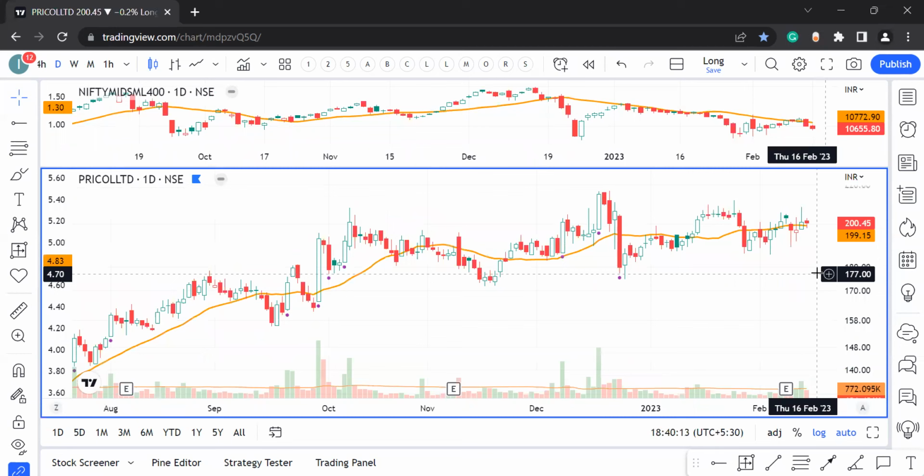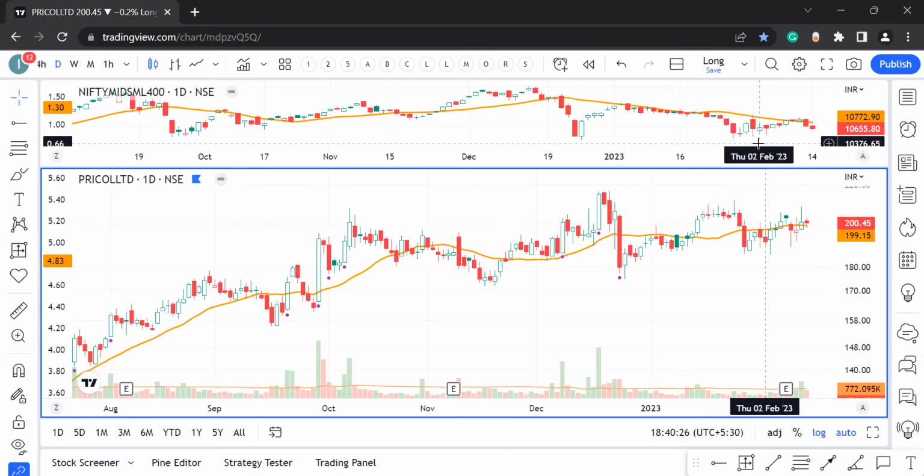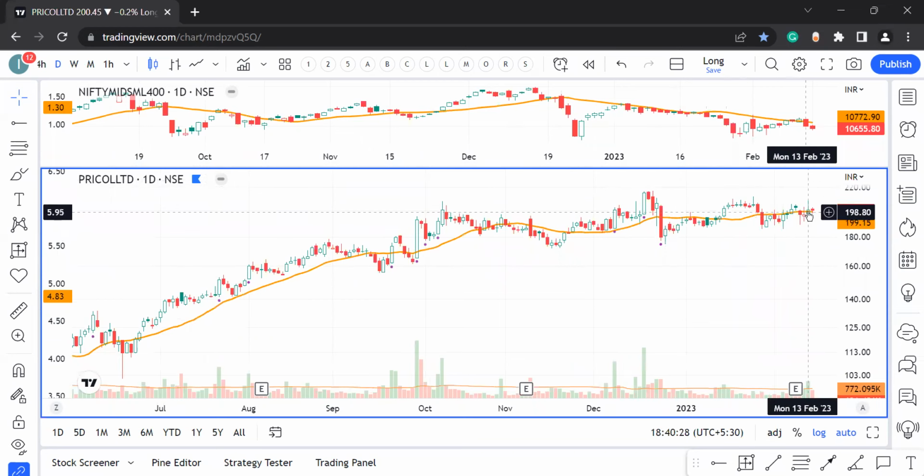Pry call. I bought it yesterday with the same logic that it's showing strength. It did not stick, but it's still a valid setup. It's still surviving, and the strength is very clear. You can see the whole period is upward. This is downward. So yeah, this was the reason why I attempted yesterday.